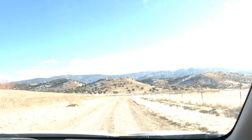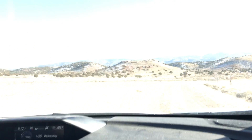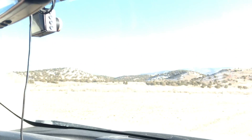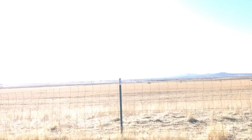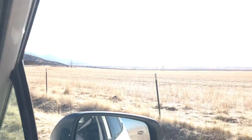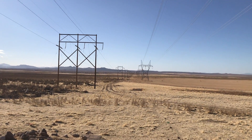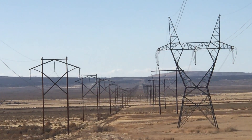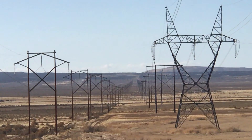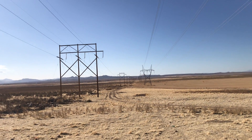Obviously in this particular area it's a long way from the roads, so eagles feeding on roadkill and getting hit by cars is really not an issue out here on this big agricultural farm area. These large power towers running through the valley here are generally raptor safe — the wires are spread far enough apart. We actually have a lot more problems with the single-pole three-wire power lines than we have with these big power towers.